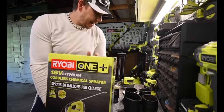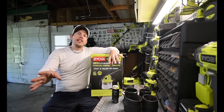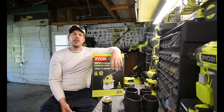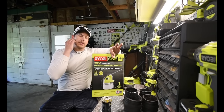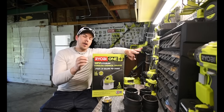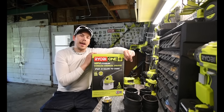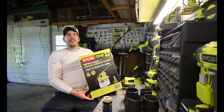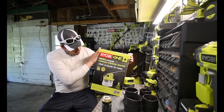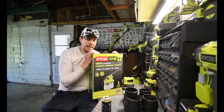Today, I did my Ryobi Day sale purchase. I looked at all their deals that they had for the free 3-amp hour battery kit with the other tools. Online, there are better deals, but I wanted to get this, and when I went to check out, this actually is not a part of the Ryobi Day's 3-amp hour battery kit deal. So I ended up buying this separately. I don't need batteries anyways, because I got plenty of batteries. So I got this. We are going to be unboxing this today.